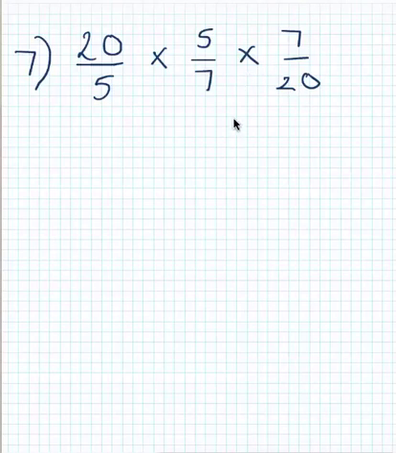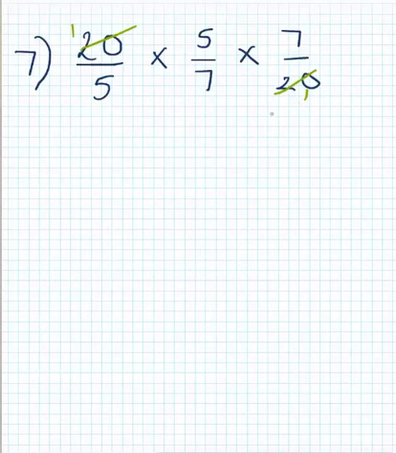Now, number 7 is starting to get more challenging only because we now have 3 fractions instead of 2, but this is just as easy as the other ones. And we apply the same rule. Simplify anything from the top and anything from the bottom. And this means you can actually skip fractions. So, for example, see how I have a 20 up here and a 20 down there, and we know we can just cross them off. Because they're far away from each other, it doesn't matter. As long as you have a 20 on top and a 20 on the bottom, we can do that. Cross off that 20 and cross off that 20, or divide them by 20, and we have a 1.